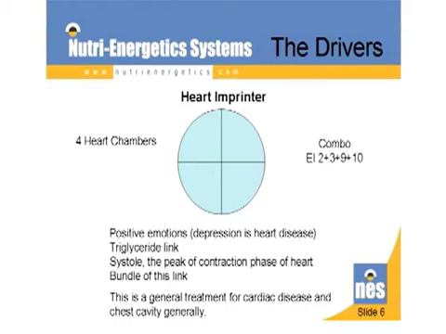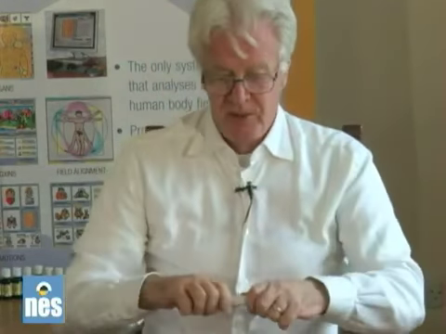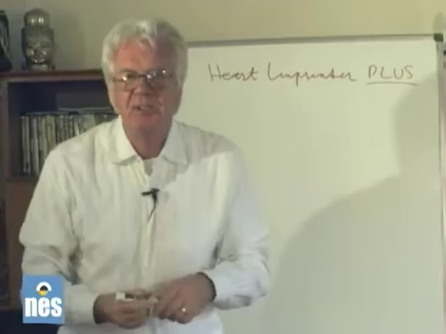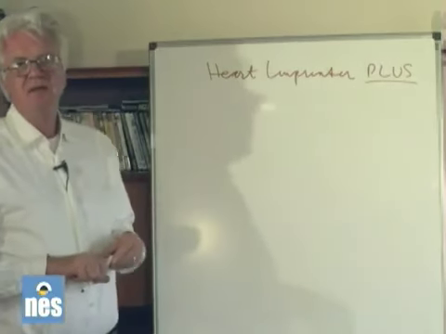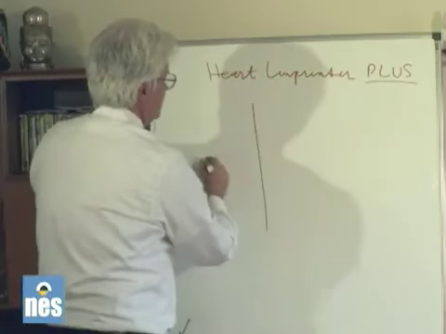everything as it's happening. The heart imprinter appears to have a role in integration of the body field and integration of information within the body. Heart imprinter is going to affect the entire alignment of the three systems. Can I just show you this on the whiteboard? If you're using heart imprinter plus just about anything else, I would say that you're going to affect the misalignment of the body fields.